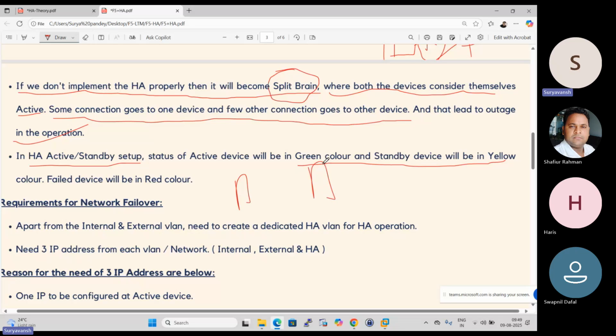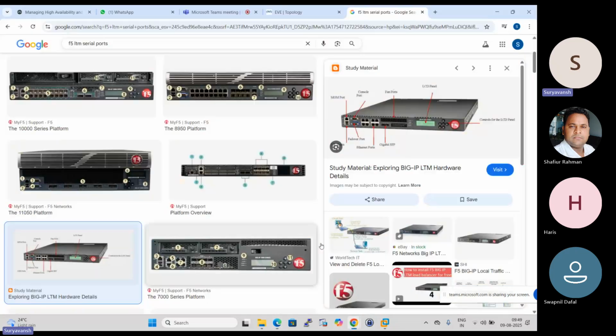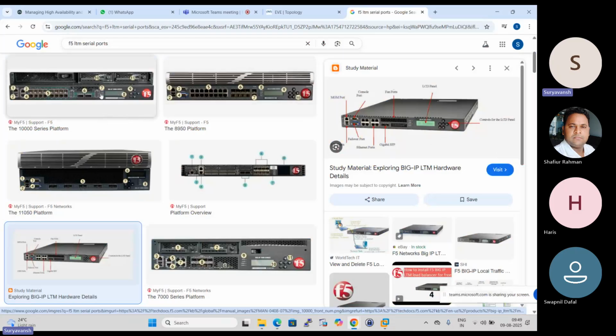But if it's showing in red, where is the color showing, guys? It depends upon the version. Here there are some options like HA status, and there are many things here, and it will generally show all the lights here. There is an option for HA and other things here. It depends upon which devices you are using in your environment. So there is a display option here, and we can see that. If someone reports an issue, we can take a peek. We can ask someone on-site, maybe the data center people, to please share a snapshot, a picture of the devices from the front side and back side, and then we can analyze it accordingly.